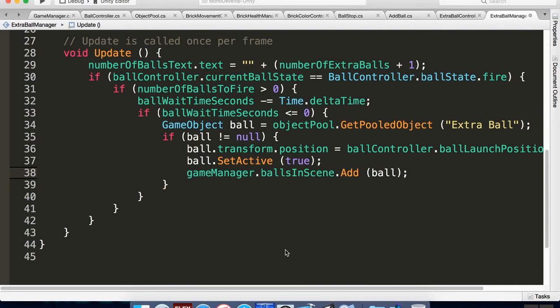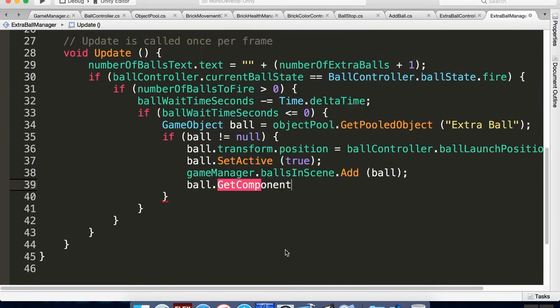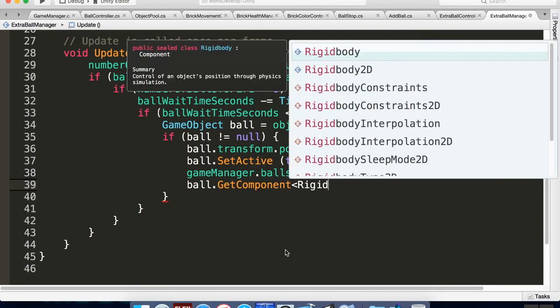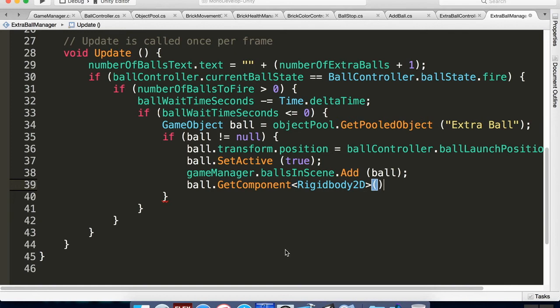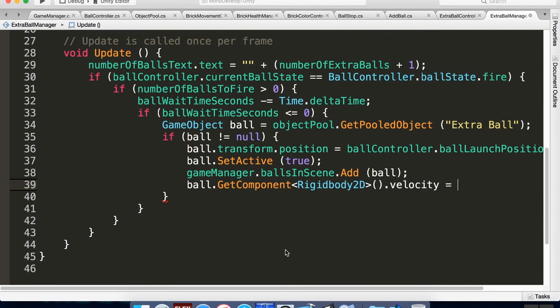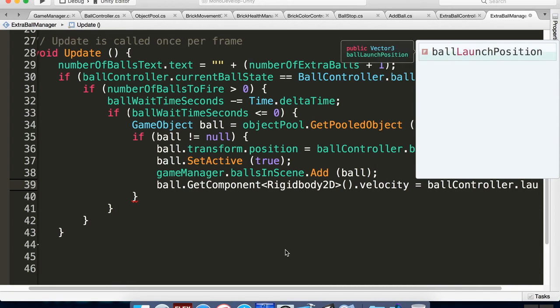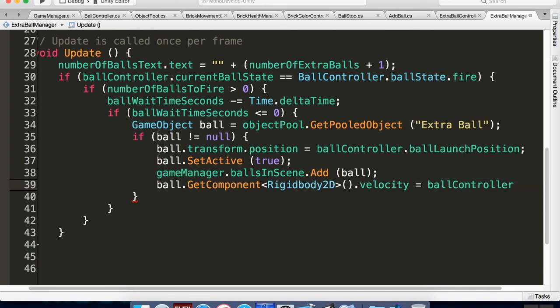Okay, and then I also want to set the velocity of the new ball to be the same as the main ball. So ball dot, I want to get the component from it. The component I want to get is the rigid body 2D, and I want to set its velocity is equal to, I don't want ball launch position, I want its launch velocity.